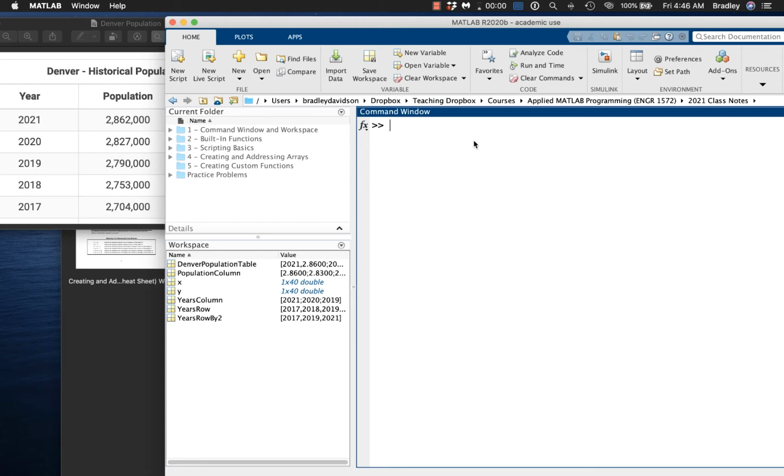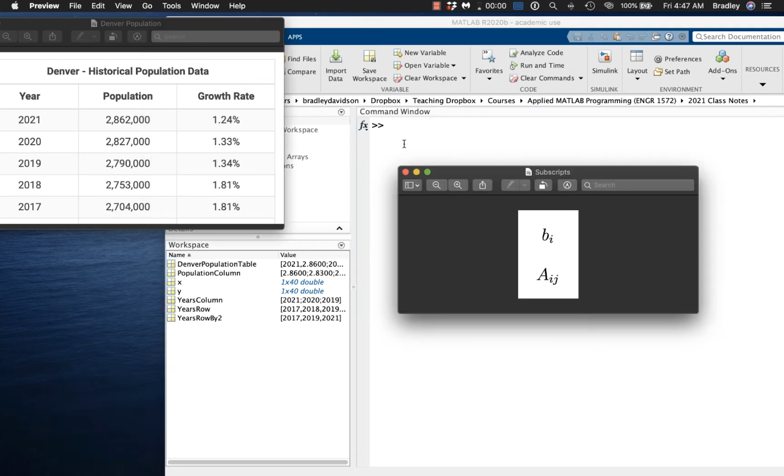The elements in an array can be addressed individually or in subgroups, and we do this using something called subscript notation. The subscript comes from the idea that each of the elements in a matrix are numbered. If we have a row or a column matrix, B, then the address of each of the elements is going to be i, which can be any number. So the first element in B would be B sub 1. The fifth element would be B sub 5. The 74th element would be B sub 74.